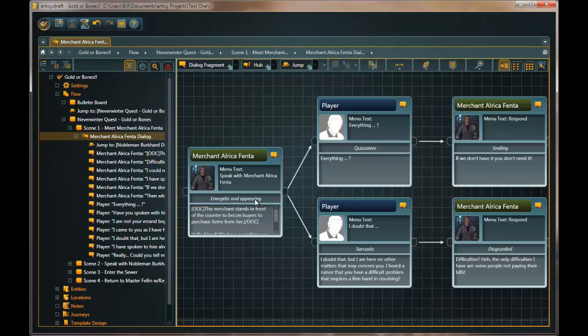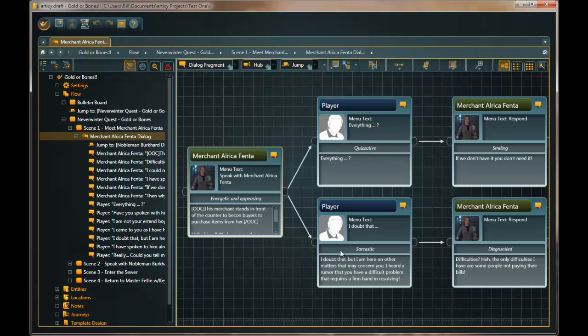It allows me to better set the mood or the feeling when I'm choosing in the dialogue in Foundry of the character, like the different motions that the NPC will do while you're speaking to them. And then in here is the text that comes from the merchant, and then it gives the player two choices, and here are the choices. "I doubt that," as you can see there. The player will choose the option that they want. It moves into the next segment.